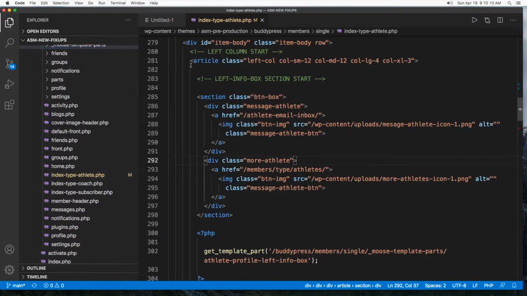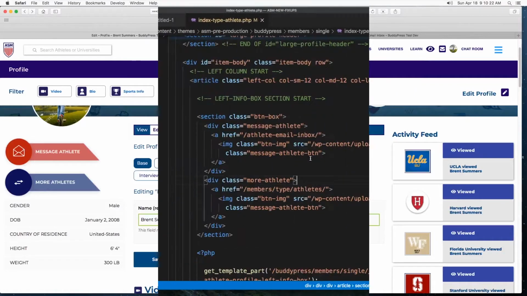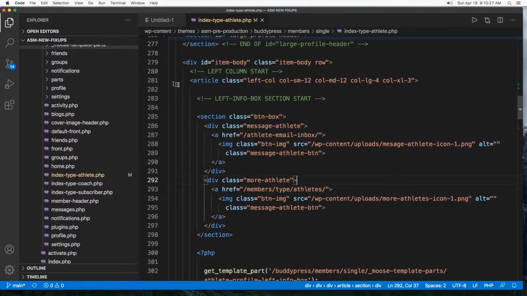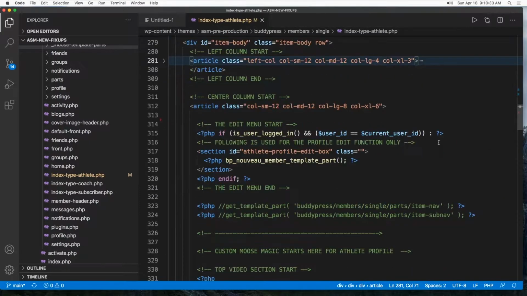In the last video, this is the part we talked about, the left info box section, which is this block right here. So in this one, we're going to minimize this and go to the next block, which is where the center column starts.